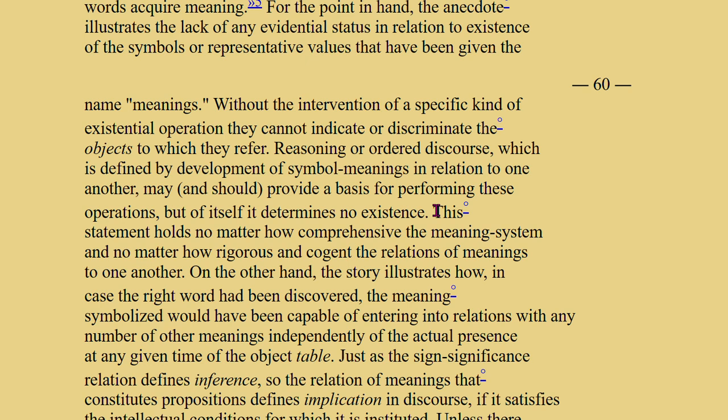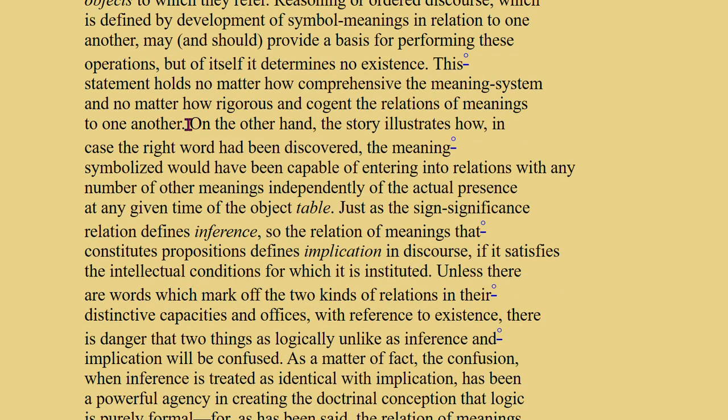This is kind of like coming up with hypotheses. A hypothesis is an idea about what might exist, but you actually have to do stuff, act in the world to find out if such a thing actually exists. This statement holds no matter how comprehensive the meaning system and no matter how rigorous and cogent the relations of meanings to one another. So it doesn't matter how intricate or coherent or developed your conceptual system is, it still doesn't show that those concepts, the words in your systems, actually refer to concrete things. You need something more to do that.